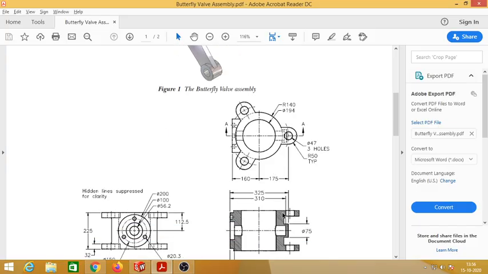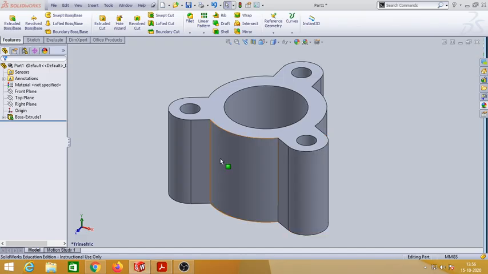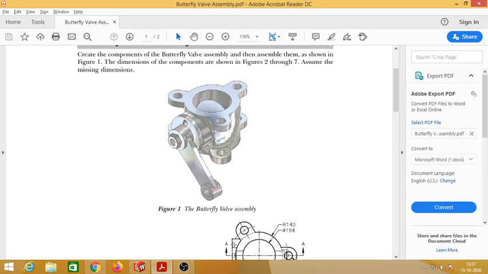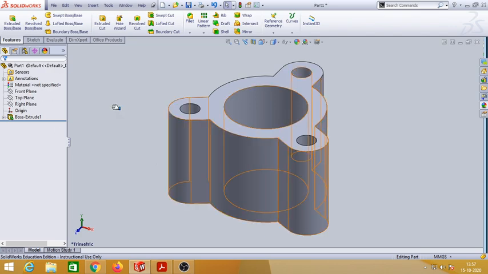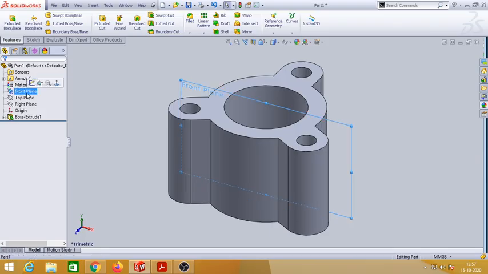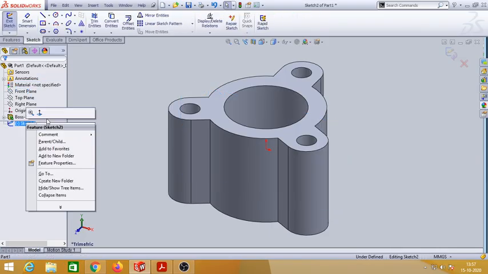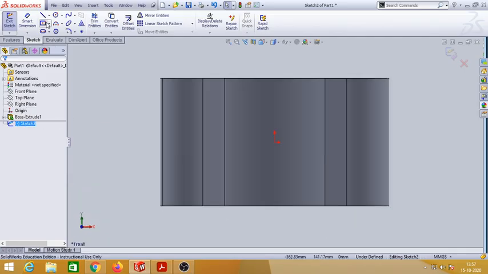So what we will do, the main difference between this component and this part here is the absence of the extruded component here in this zone. So I will make use of revolve cut and remove that. So we can use any plane other than top plane, that is. So I will sketch on the front plane this rectangle.